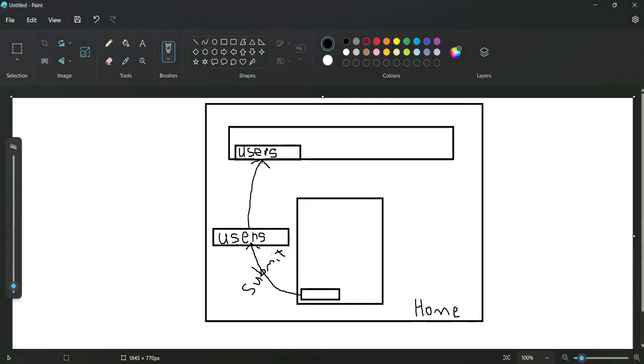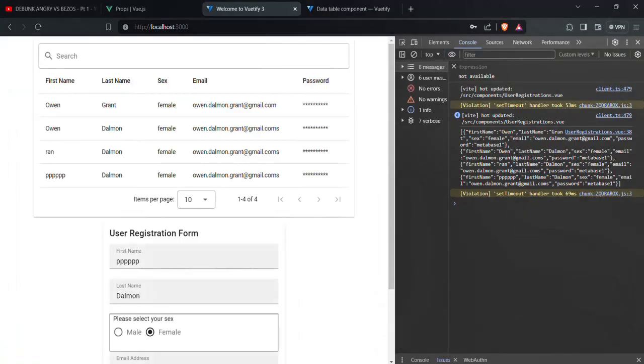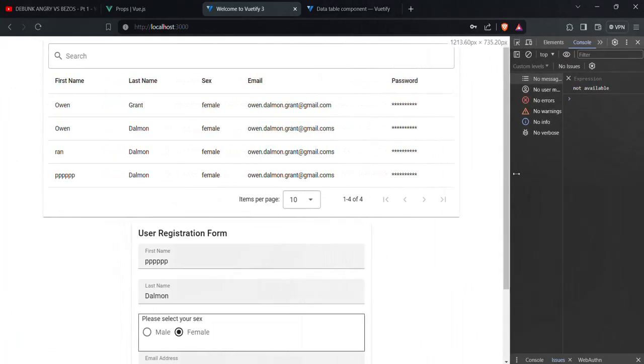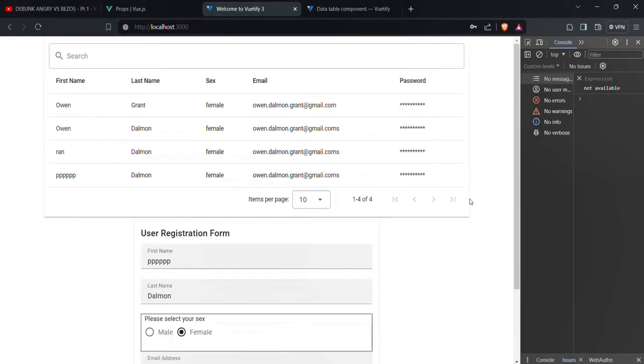All right. Now, if you want to pass data from the child component to the parent component, you can do that with an event. And if you want to pass data from the parent component to the child component, you can do so with a prop. There are other ways of doing this in Vue, but this is the most common and simplest way to learn it. Unless you are really in an environment where you have to do complex processing, or you have a deep hierarchy of components, this approach works just fine.